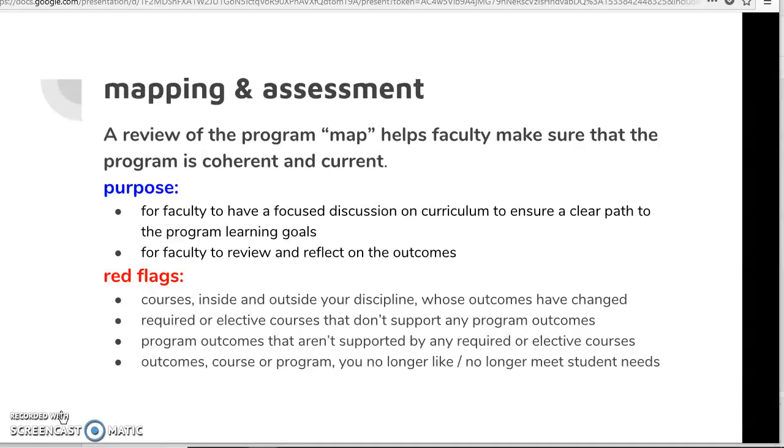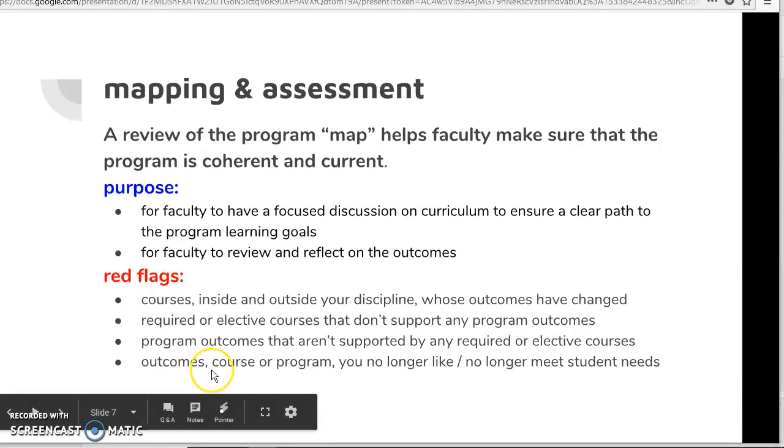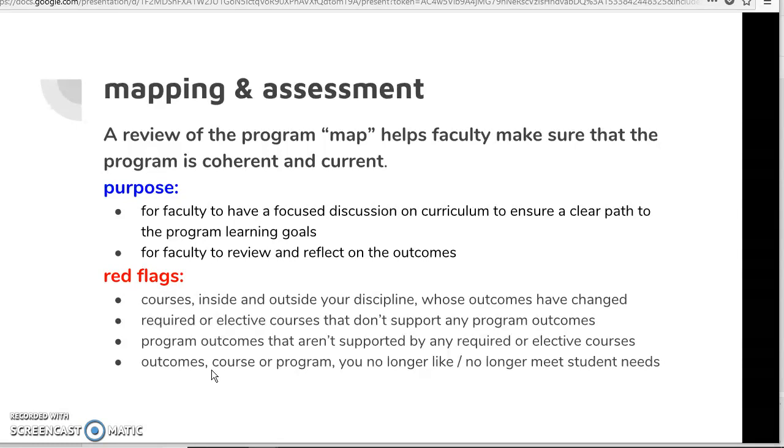So that's an opportunity to rethink what we want to do with the program outcomes. And that, by the way, leads to this fourth bullet point. Programs evolve, certainly in CTE, where professional requirements change, and also disciplines change, and computer science or something, things like that change a lot. But even in good old English and philosophy and history, our idea of what we want to do with our degree changes. And so every new generation of faculty, and by generation I mean every few years, should take a minute to think, does this really still feel like what we're all about?